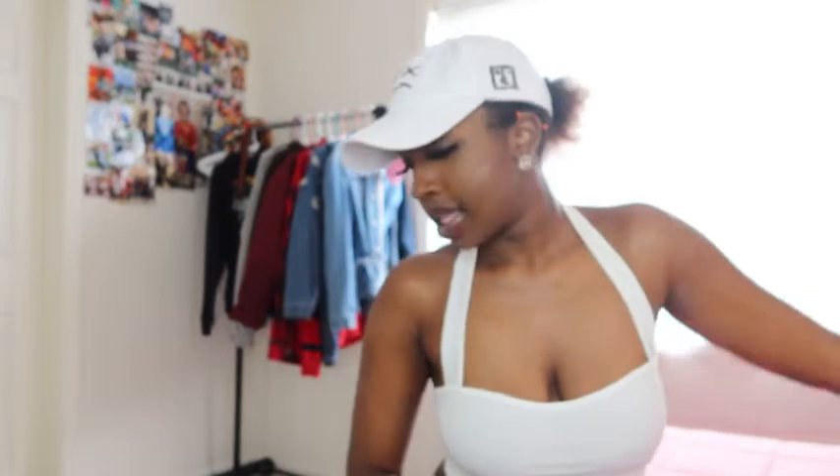The next one my mom got for me — it was just a summer thing. She went to Walmart, seen it there, and wanted to get me and my little sister one. She asked me what color and I told her pink because I think the other color was purple. I'm not really a girly girl but I'd rather have pink than purple. It's this little backpack with a front pocket and a big main compartment. I remember it was five dollars. It's a cute little bag — I'm definitely going to be wearing it again this summer because it's convenient for stuff you don't want to put in your purse.